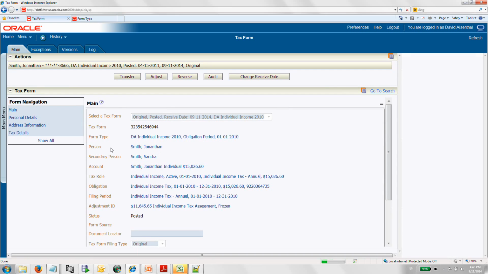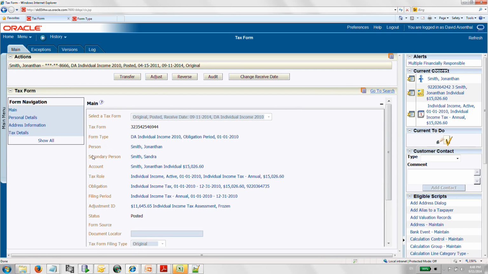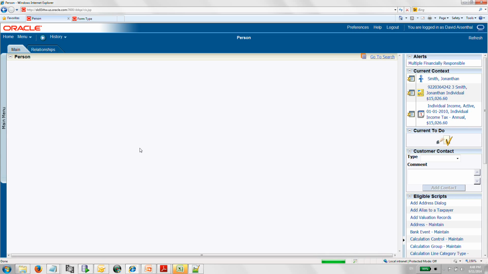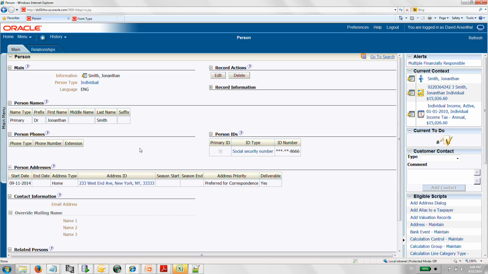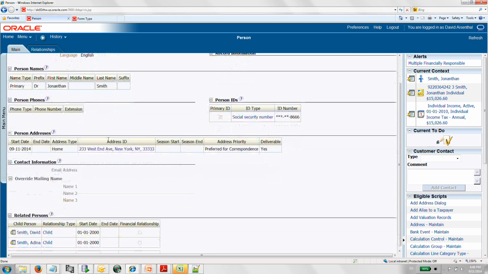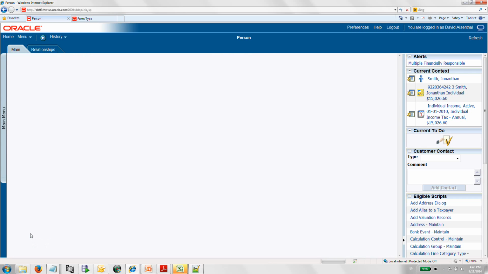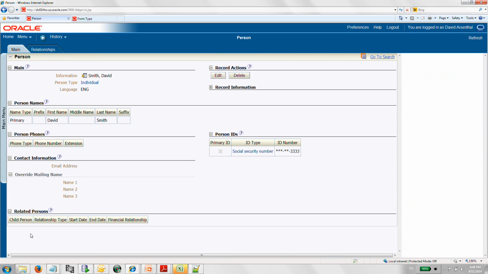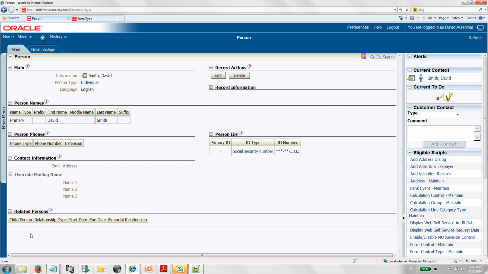We have Jonathan and Sandra being the parents, and we have a joint account. And if we click on the person here, we will see Dr. Jonathan Smith with 2 children, David and Adina, and they are persons who existed in the system previously. We've just associated them in what is known as the related persons list.